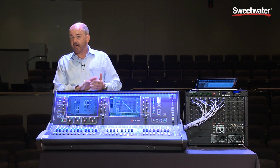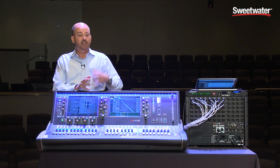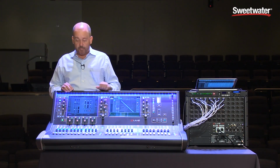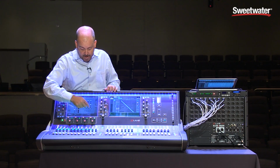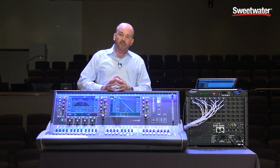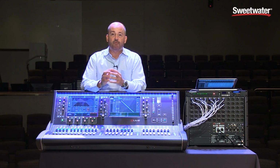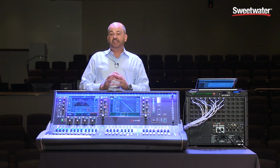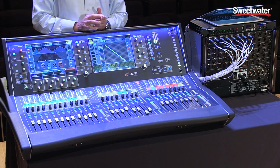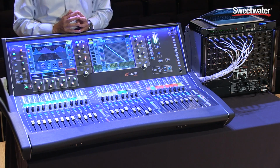So if you're doing broadcast, you can put broadcast function applications. Live sound, you can put things like aux sends and effect sends, or you might want to put your compressor and your gate controls on there. So a fully customizable workflow. A lot of inputs and outputs. There are actually 16 racks of our new embedded deep processing plugins on board, as well as things like compressor modeling. There's actually 5 different models of compressor per channel.